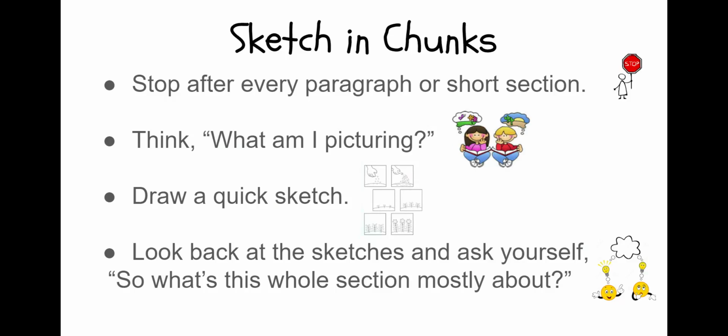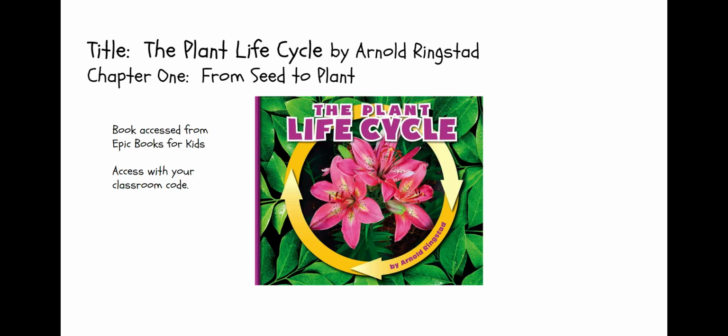I'm going to remind you about the sketch and chunk strategy. You are going to stop after every paragraph or short section. You're going to think, what am I picturing? What is that mental picture in my mind? Then you're going to draw a quick sketch, look back at the sketches, and ask yourself, so what's this whole section mostly about? I'm going to share part of the book, The Plant Life Cycle by Arnold Ringstad.